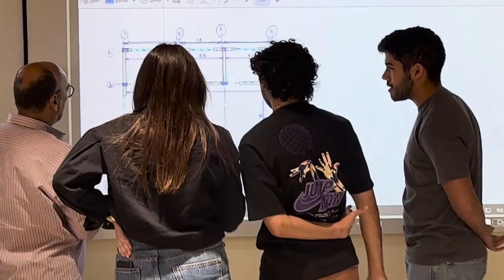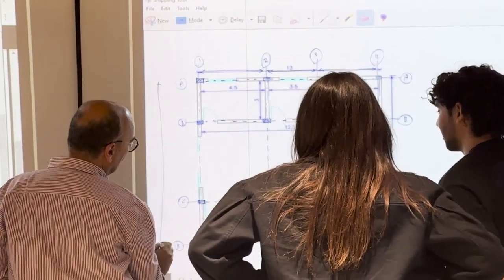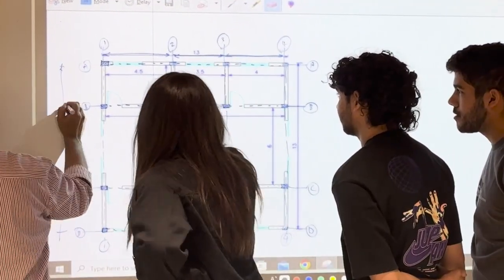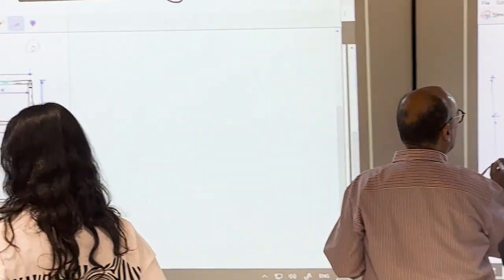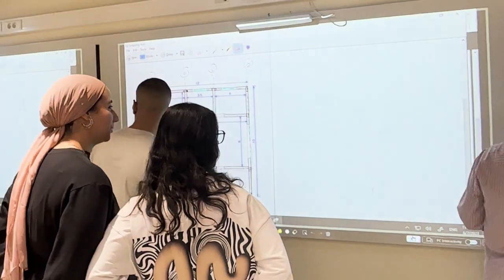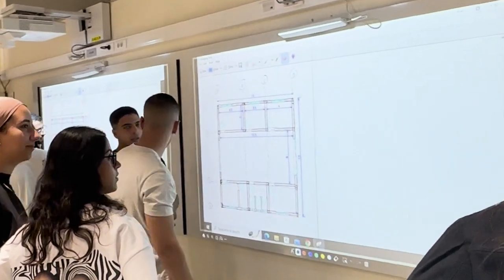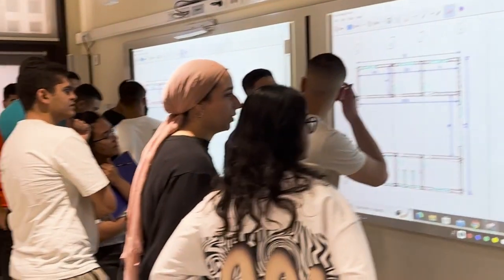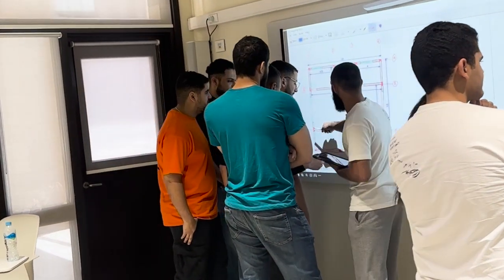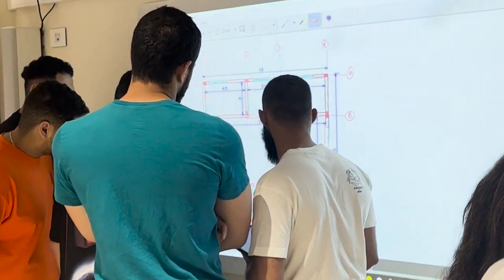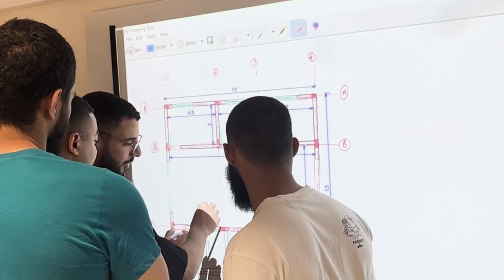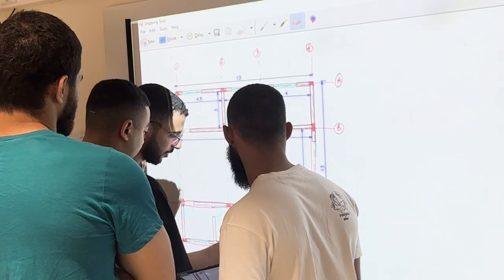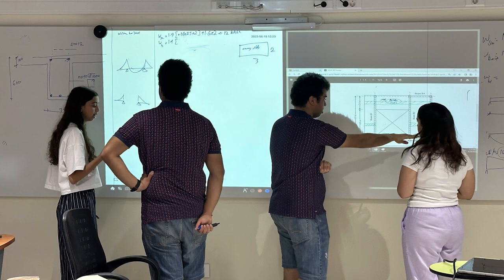Can you imagine, I have a class of 36 students, yet it's very active and very productive. I divide my class into groups of 4 to 6 students and put every group in front of one screen. Then we start from the same point. I give them an architecture design for a small building, then ask them to start producing the structural system which supports that architecture design. They start drawing the structural system, the beams, the columns, the slabs.